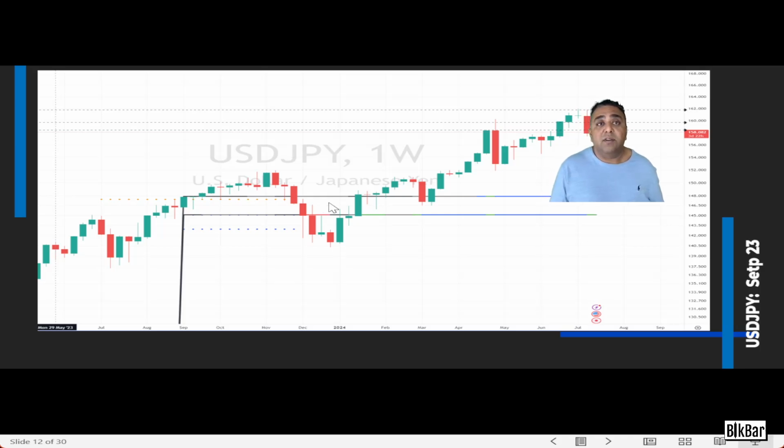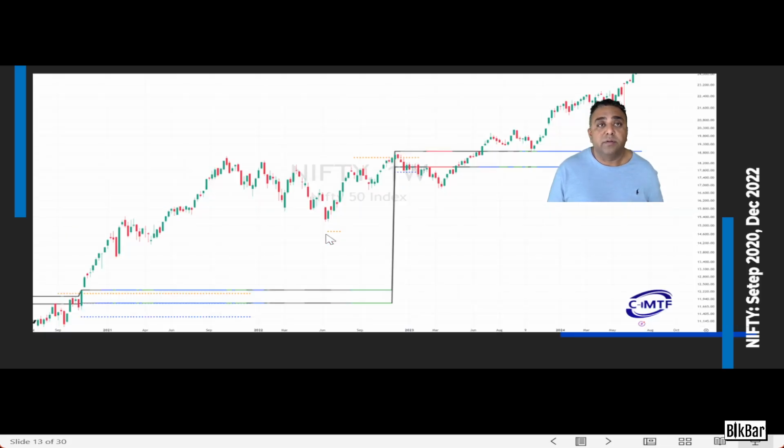So this shows you exactly how things happen. But the key is that in order for it to be bullish, you've got to get above all four lines. To be bearish, you've got to get below all four lines. Here, it got below these lines, but they're only the two. They're not the four lines. So this is just consolidating here, so you would not even think it's going bearish at all.